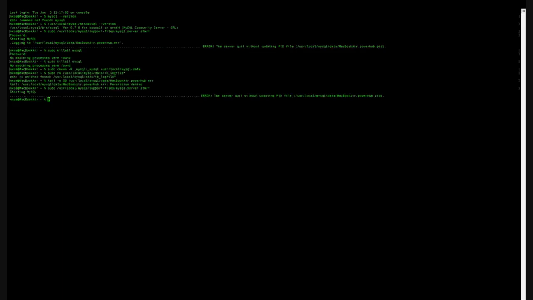Yeah, so it looks like we've hit the same error again. I want to try something else. I want to check whether MySQL is already running. I know that previously I checked, but I want to use a different bash command. So ps aux, and I use the pipe, then grep -i mysql.